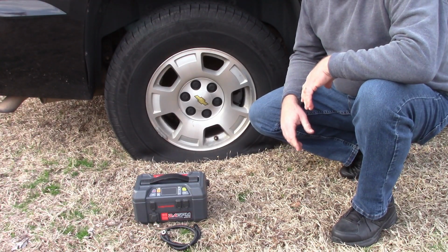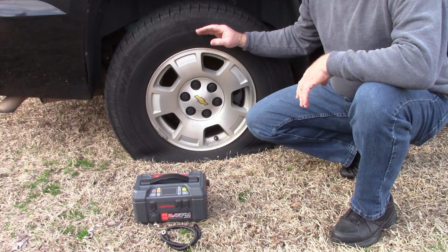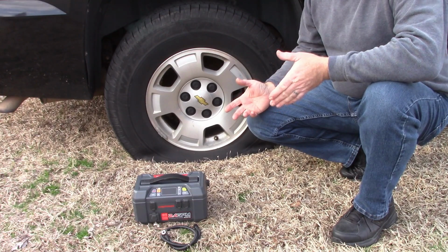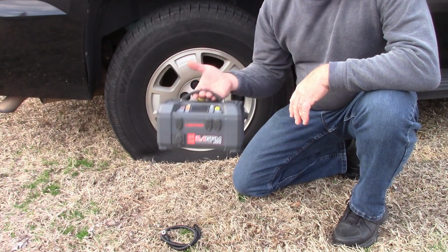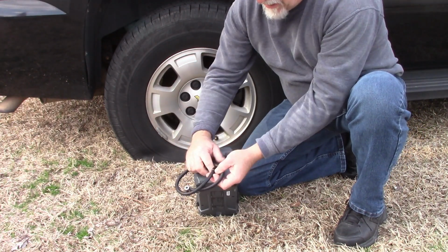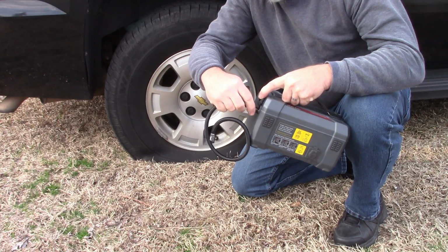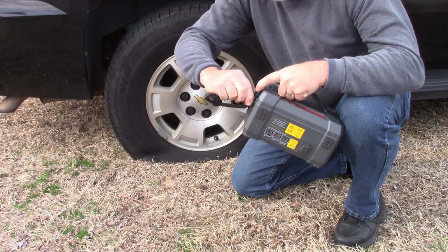Okay, here's a scenario for you. Let's say you were off camping somewhere, and your vehicle ends up with a flat tire or a low tire. Maybe there's something stuck in it, who knows, maybe it just leaked out some air, and you're kind of stuck. Well, you could take this little unit, connect your air hose to the side. Pretty simple, you just unplug the little cap, thread the hose to it, tighten that up.